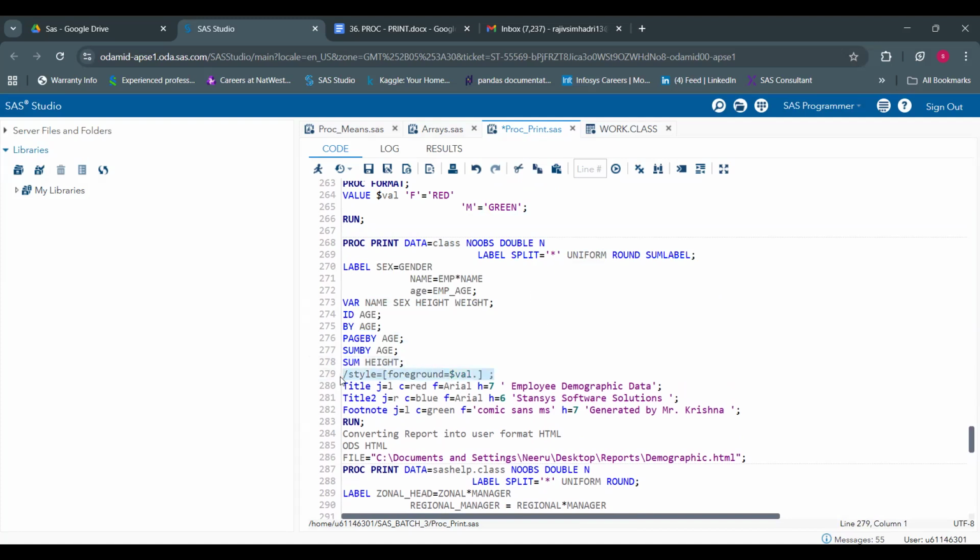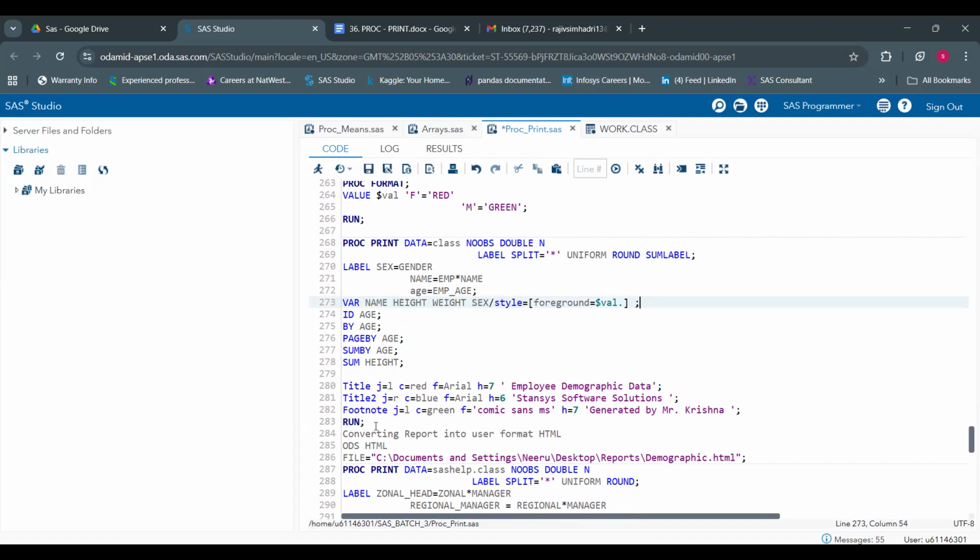Now apply this particular style. Last time I guess we discussed this part, during proc format, remember?